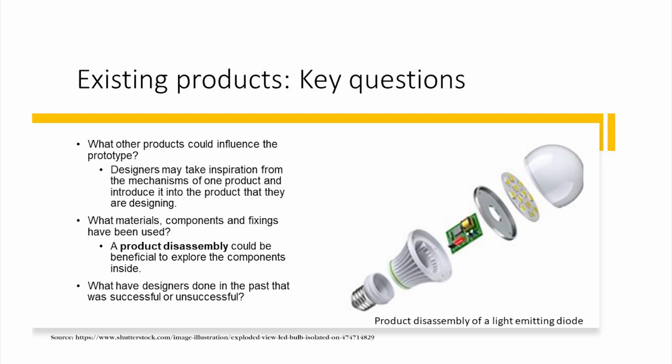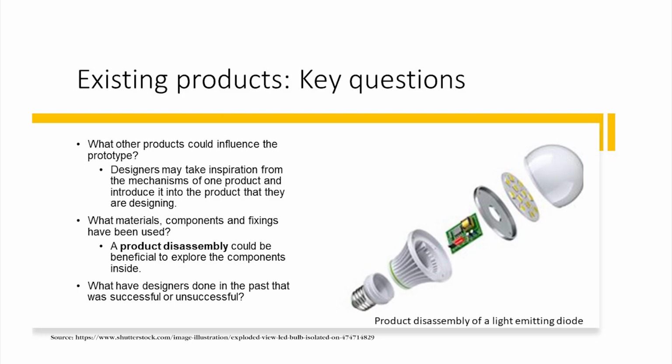A good way of creating new products is to take a product and open it up and see what are the components in it. Once you do a disassembly, you know all of the components, and then you can assign some functions to each component, and then you can figure out how this whole product works. So, that is a good starting point. So, this is a light emitting diode.